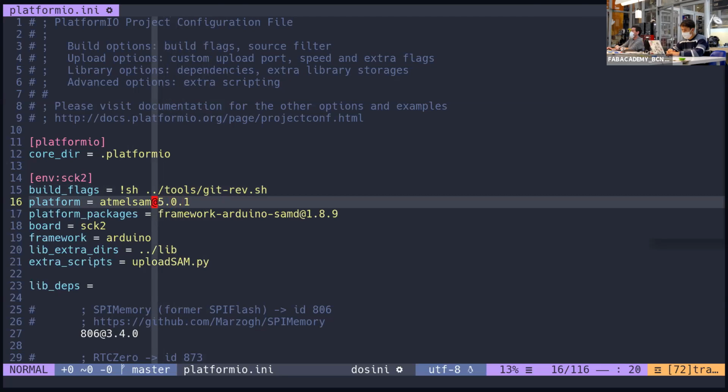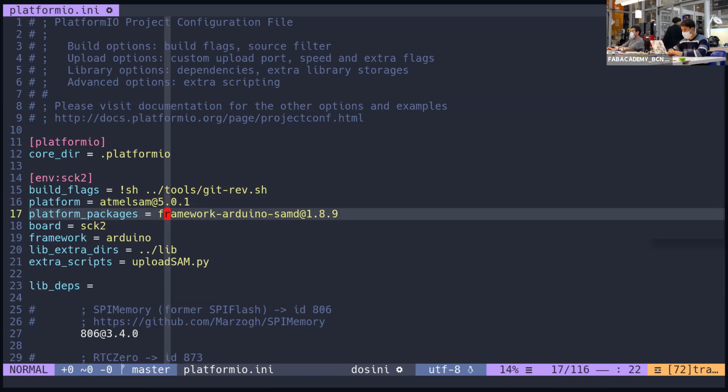For the platform, normally we use only atmelsam, like we did before with atmelavr, just the name. But here I put an ampersand and the specific version of the platform, because Arduino made some changes on their platform that broke a lot of stuff in my code. So I want to use the previous version, not the latest one.